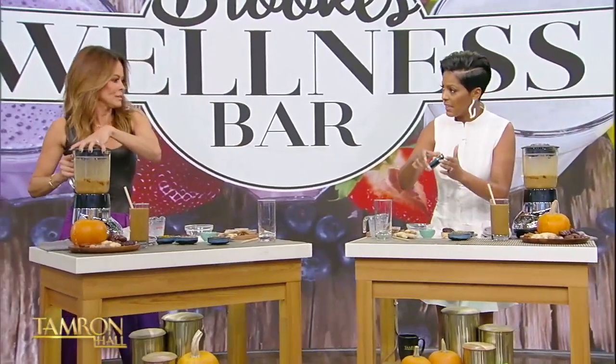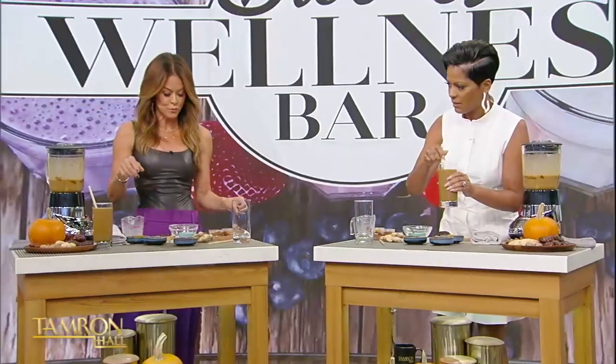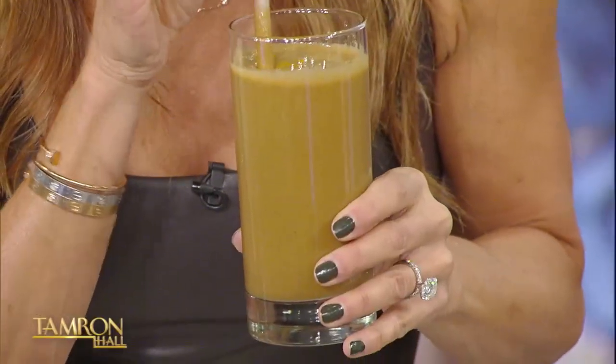So this blend that you just showed me — what is it again? So it's a superfood blend, it's longevity. I do two scoops of cacao every day — you can make it up as you go, we have tons of recipes. This one is the pumpkin spice latte. I told Brooke I'm a sugar fanatic, I stress eat sugar. There's no sugar in there. I intermittent fast like you do — we both intermittent fast. This is going to kill your sugar cravings. Oh my gosh, that's so good! It's going to fuel your body.